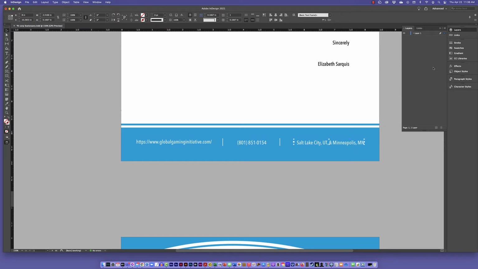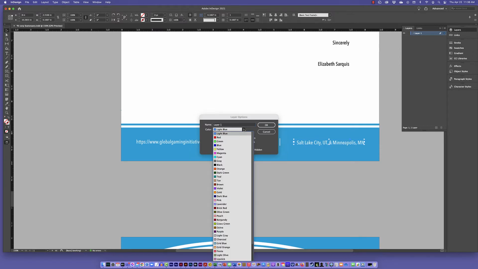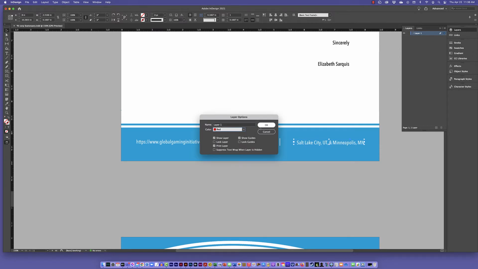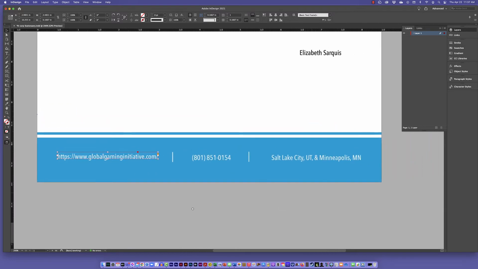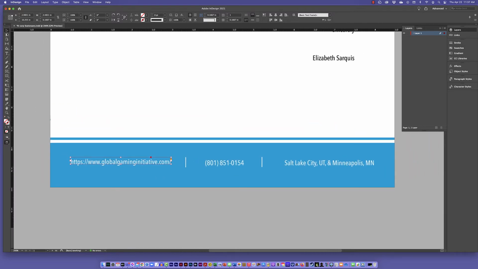Okay, so first of all, with this layer, I'm going to change the color of the layer to something that contrasts. So now you can see, as you come in a little bit closer, you have got to reduce the number of text frames in your InDesign documents.